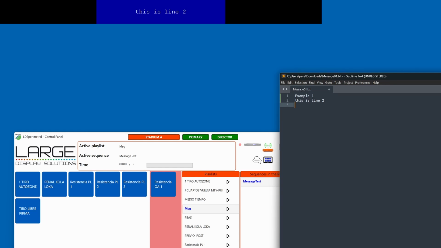So you could be having a batch script that generates, for example, the time, or that reads the measure of any device, for example, for measuring the speed of the ball, etc. Whatever you want. You just have to send that information to a text file, and this will always read the last line. At the moment that it is saved, the information is presented. Very simple, very straightforward. I hope it's useful for you.